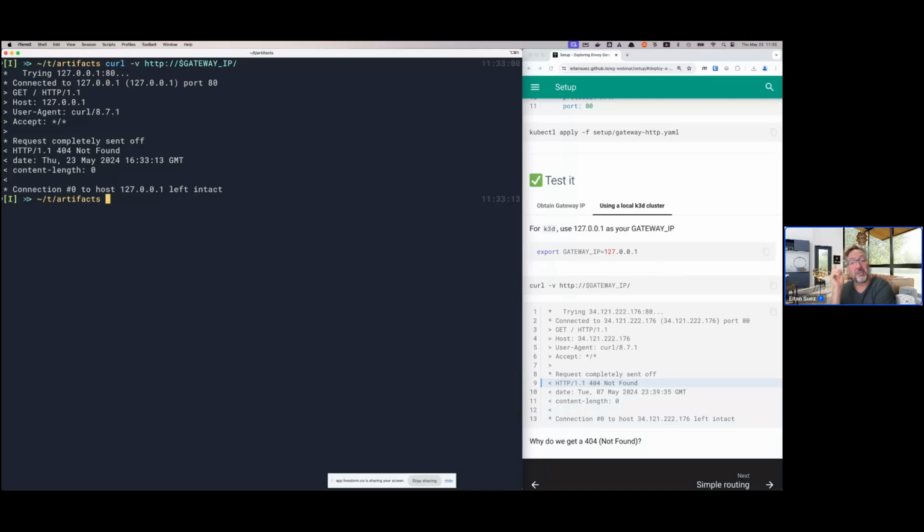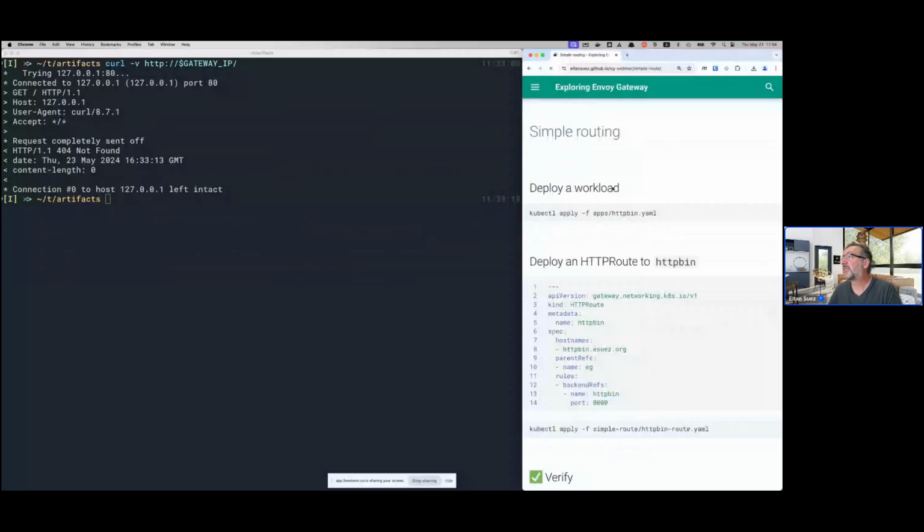Now, that embodies right there one of the major design decisions that was essentially borrowed from Istio, which is the separation of the definition of the gateway proper from the definition of a route. They're both equally important, and they each deserve their own resource, which is in contrast to the venerable ingress resource in Kubernetes, where you have one resource where you define both the routes and the configuration of the gateway. So here you have more of a separation of concerns, as it were. All right, let's carry on.